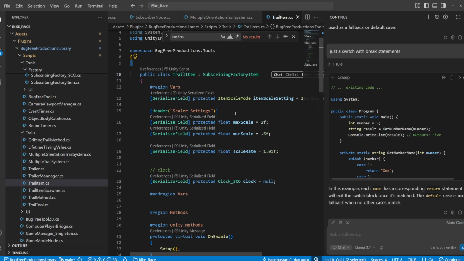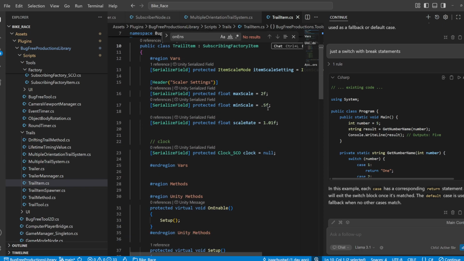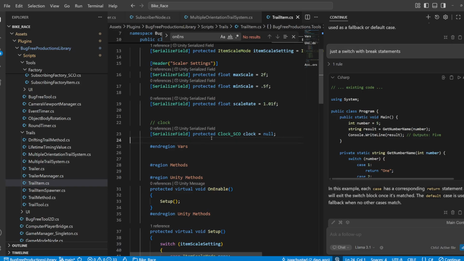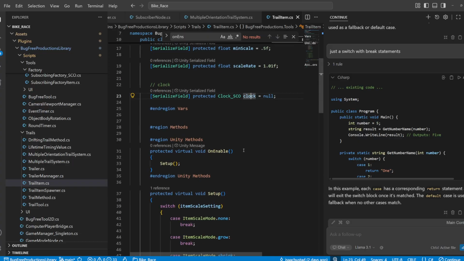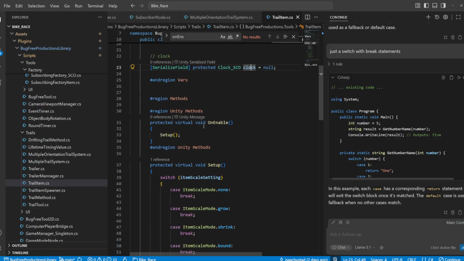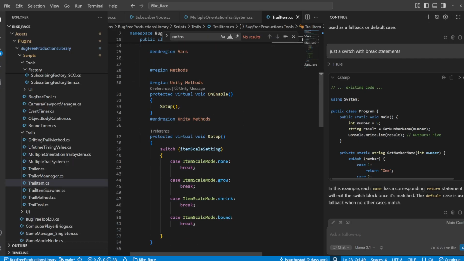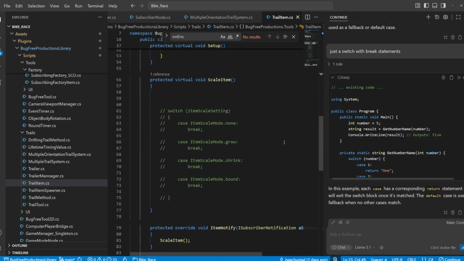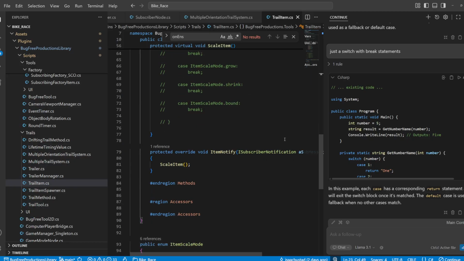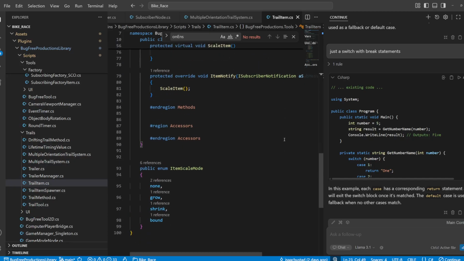It looks like a subscription to a clock. So we have protected clock SEO clock. And in that, we have in our, ignore that. Doesn't look like we implemented that.